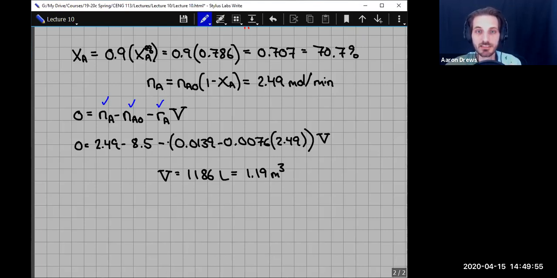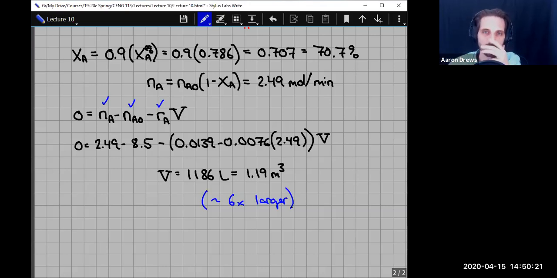And not surprisingly, that's kind of big compared to the other one, right? This one is about 6 times larger than if we were to run it the other way, right? If we run it at a standard 0.2 cubic meters, we don't get anywhere near the conversion, but the reactor is physically smaller.